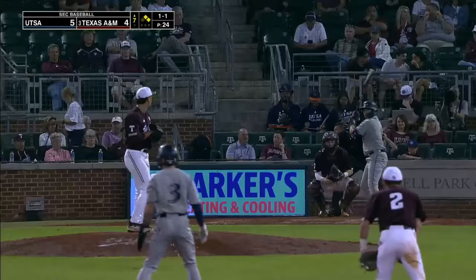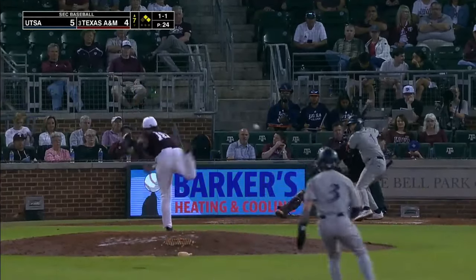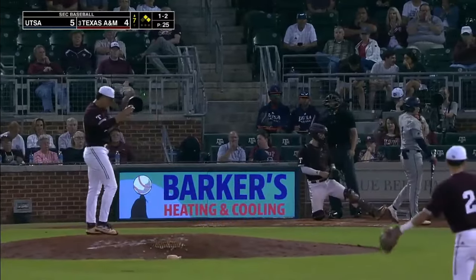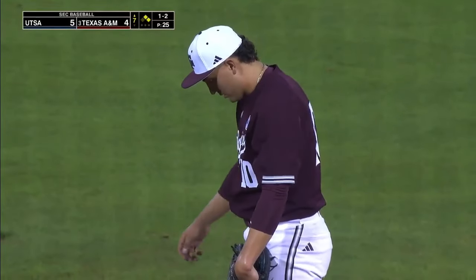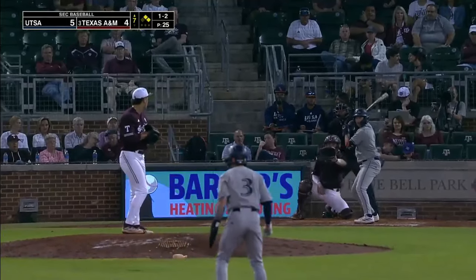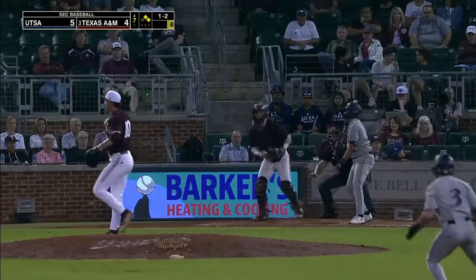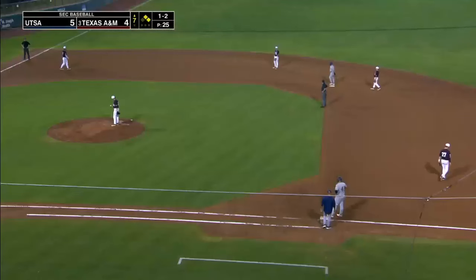First and second, nobody out here in the top of the seventh, and a one ball, one strike count to King in a righty-righty matchup. Swing and a miss, 1-2. So far today, the Roadrunners have been advantageous, I would say, with men on. Correct. Not been great in terms of driving guys in, but advantageous would be a better word to describe it so far. The 1-2 from Cortez. Did he go? Down and away? Nope, check swing, 2-2.